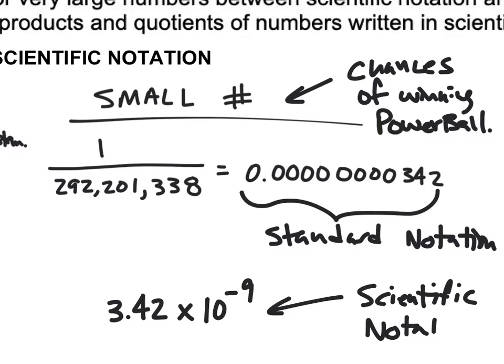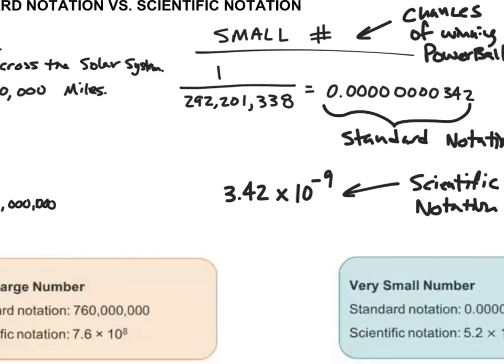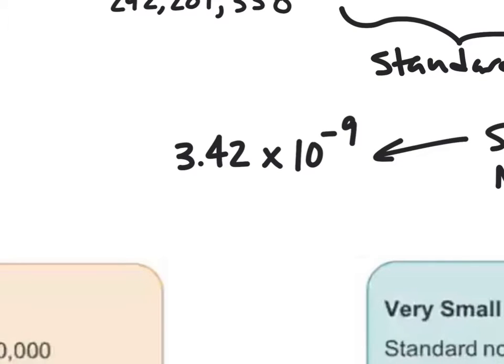These numbers aren't the smallest numbers that I could think of, and they're not the biggest numbers that I could think of, but they're pretty darn close. When you have a number that's this big and that's this small, you can write it in scientific notation. And what you're really doing is 10 to the negative 9th is really 1 over 10 to the 9th power. So essentially you're dividing by a really big number.